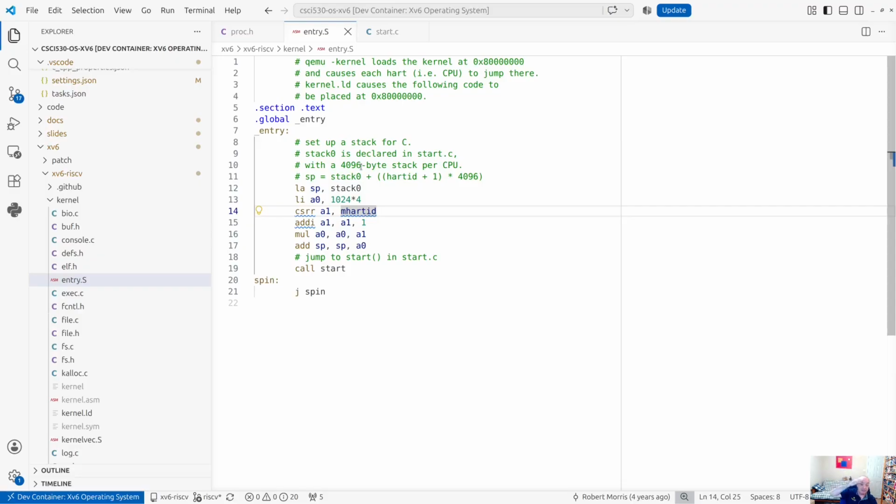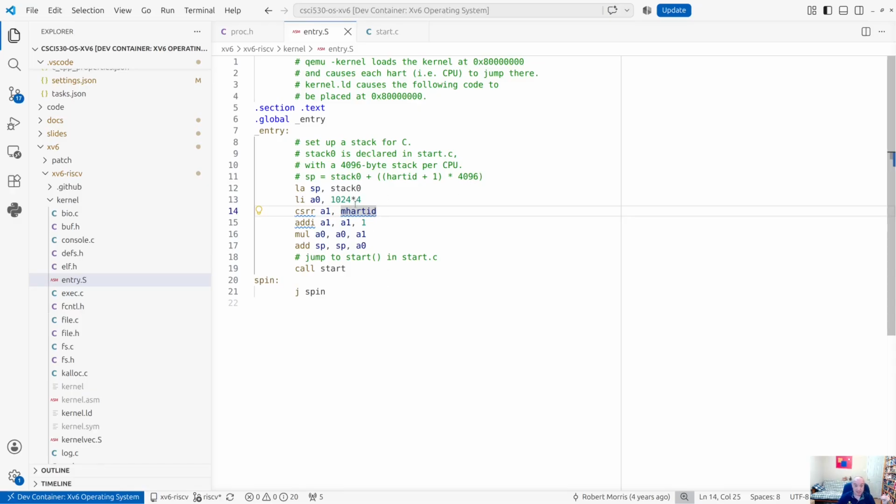These stacks grow towards smaller addresses, so I want to be at the largest address, and then grow back towards the top. If I'm at 0, I want to be 1 times 4096. If I'm on thread 1, I want to start my stack pointer at 2 times 4096, the base of the second page used for the stack.